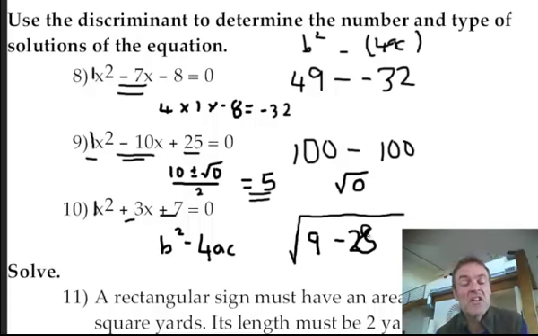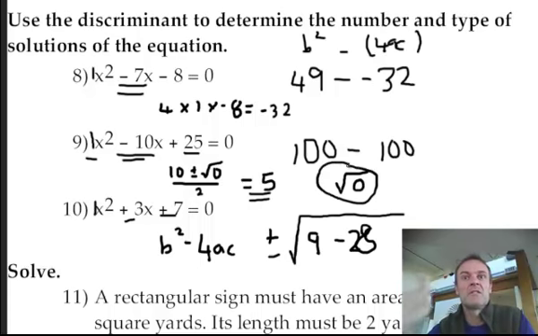All right, you're going to get two complex answers, two non-real answers, okay? Again, because you've still got the plus and the minus. It doesn't count for 0. Plus and minus is still 0. All right? So that's it. So those are the three possible answers. Question 8, two real answers. Question 9, one real answer, because it had 0 inside. That's the unique one. And question 10, two complex or non-real answers. Okay?